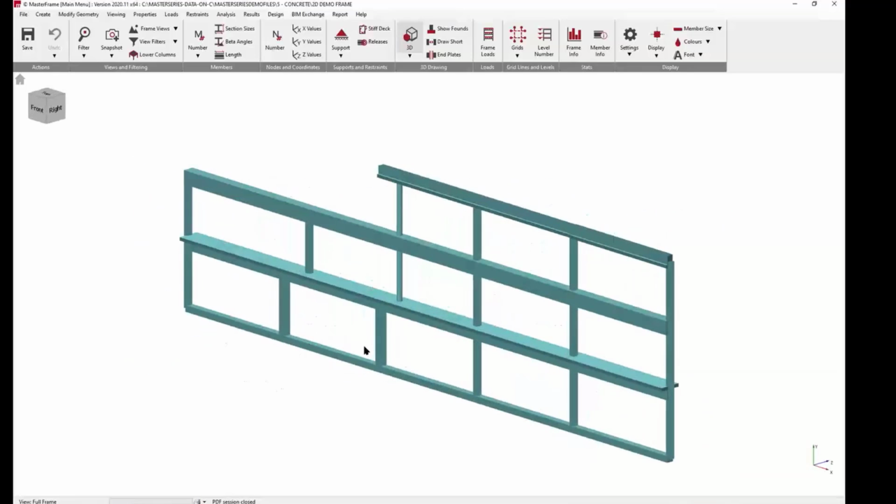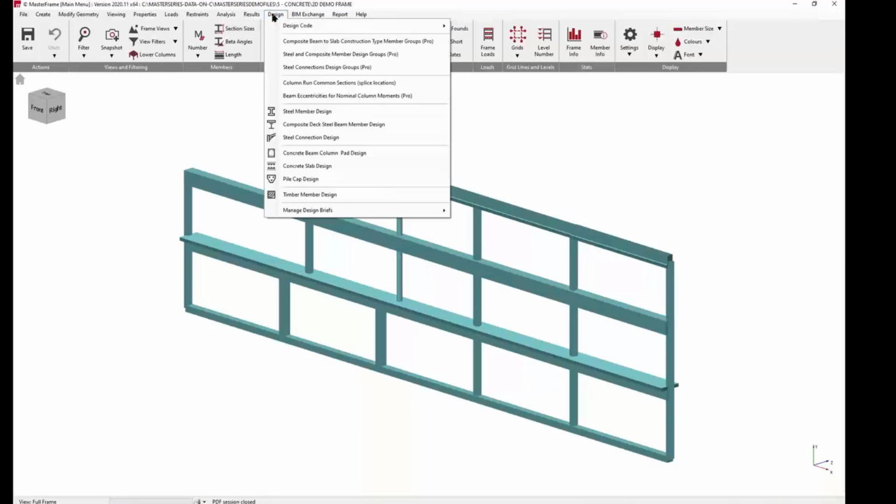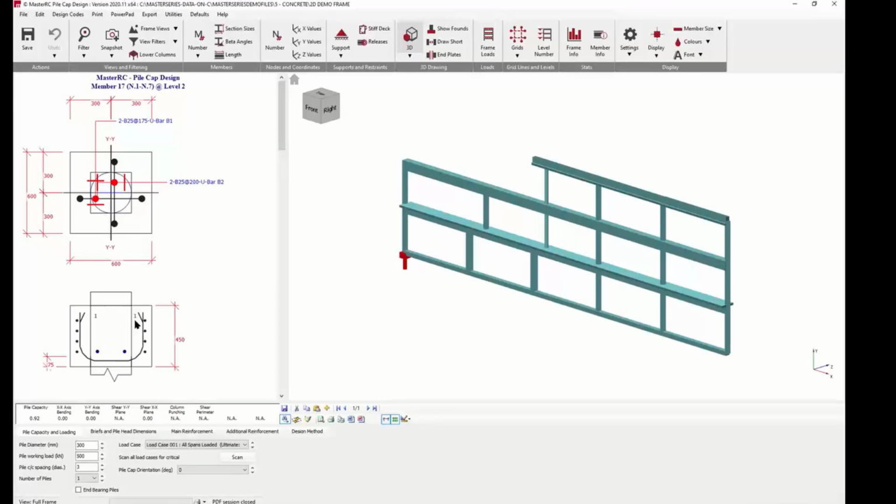Because the slab is going to be on pile caps, obviously the slab must be suspended, so it must be getting onto those somehow. Similar process of alternate loading, dead and alive. And if I go into design and into pile cap design, very straightforward.